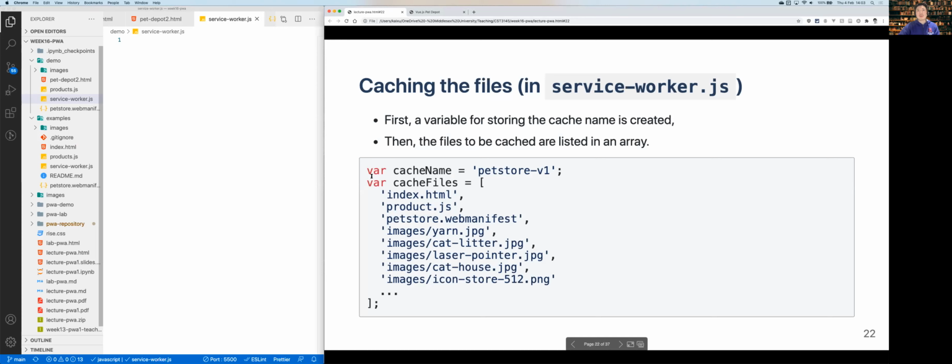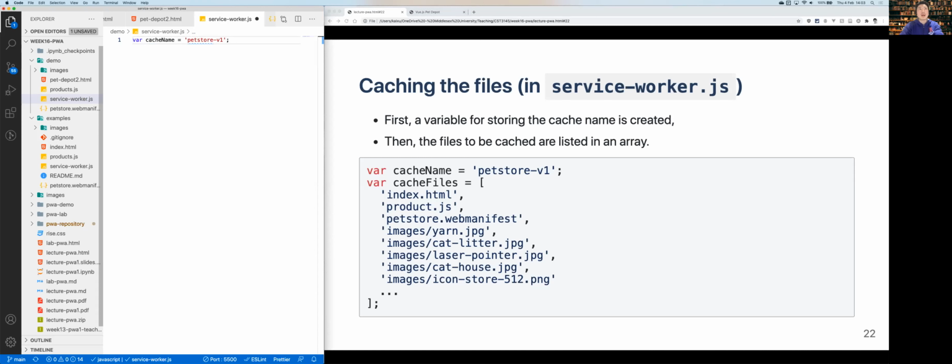Then you first need to give it a name for the cache, because you can have multiple caches and you can even have different versions for the same set of files. That's why we give it a name. So in here, cache name equal to pet store version 1.